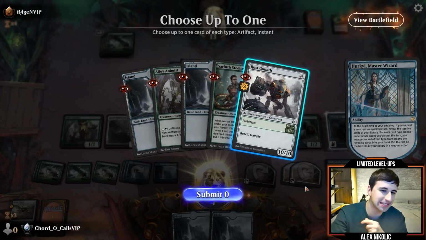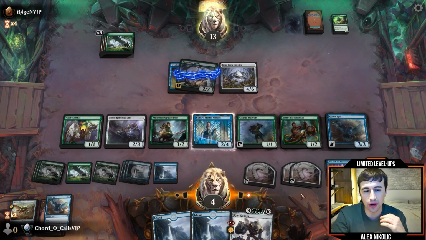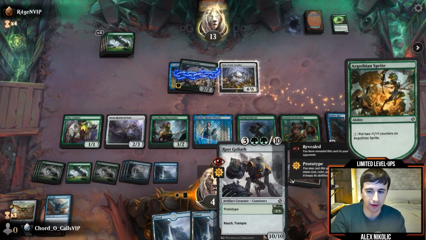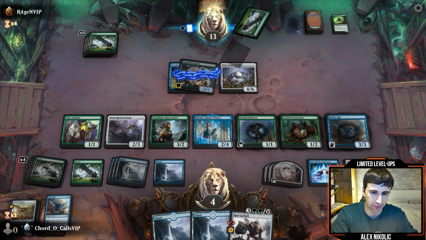All right, Hurkle messes up this. Oh, no, it doesn't mess up because we can draw it. Excellent. Yeah, something to note with Hurkle, too. Even though she triggers off of non-creatures, you can still grab an artifact creature if you've drawn an artifact. So that's kind of cool. Or if you've cast an artifact, sorry.